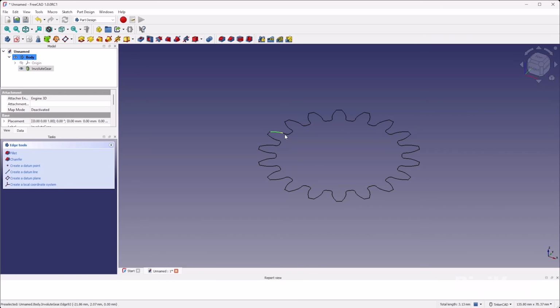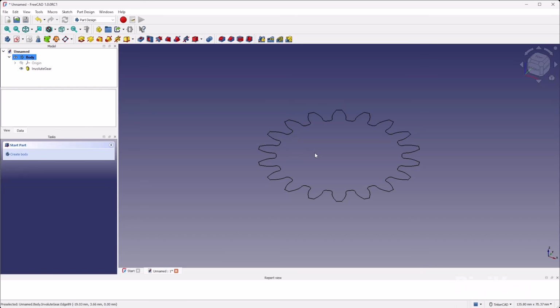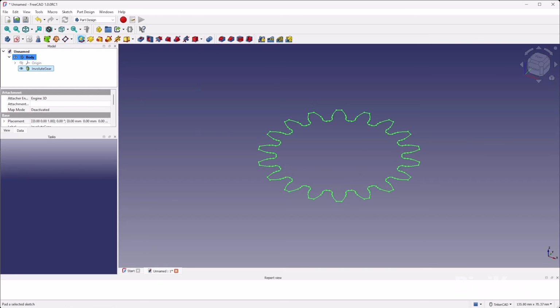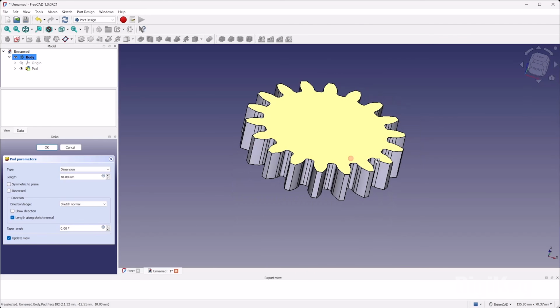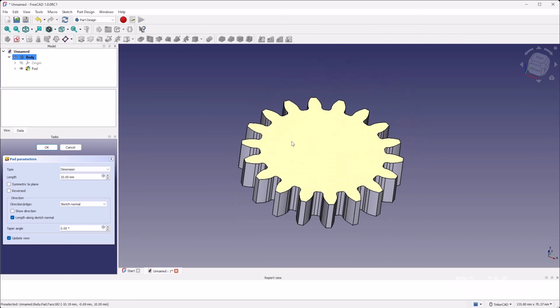I don't know how editable these individual pieces are, but this allows you to create something that you can then work with. Say, for example, I'm going to click on this and pad it, and now I have an actual gear to work with. I could also invert this to make something that attaches to my servos, which is incredibly useful, but rather than doing this, let's import an actual servo that we find on the internet and use the shaft as the basis for creating our servo horn.